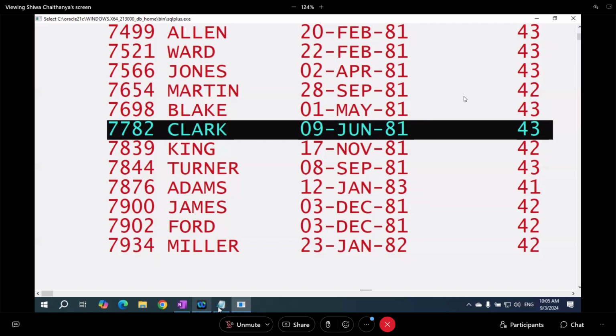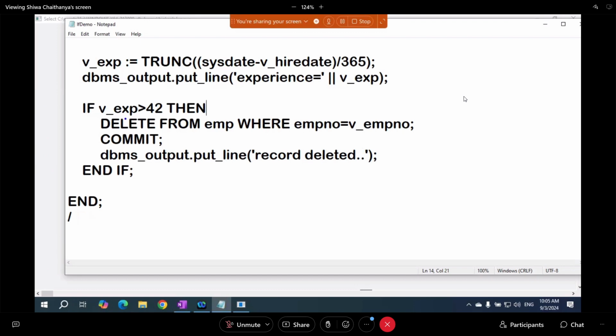Here it checks the condition: is 43 greater than 42? Is this condition true? Yes. So condition true means it enters the if block, deletes the 7782 record, the action is saved, and it displays the message record deleted.